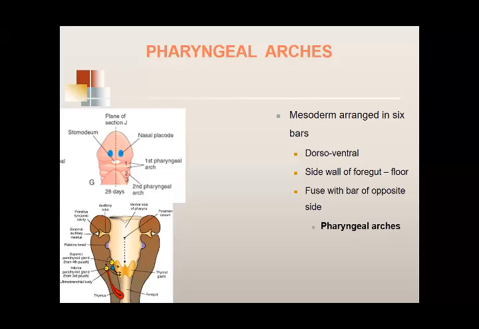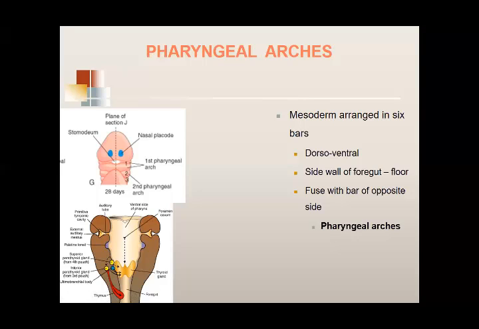ठीक है? अब आपकी फिंगर्स जो हैं, ये कंडेंस्ड mesenchyme है, और आपकी फिंगर्स के दरमियान जो गैप है वो लूज mesenchyme है. सो ये जो कंडेंस्ड mesenchyme है, ये 6 pharyngeal arches है. अब आप ये देख लीजिए कि ये जो bars of mesenchyme है, या ये जो rods of condensed mesenchyme है, they are on the side wall, around the side wall of the developing foregut, cranial part of the foregut या pharynx.